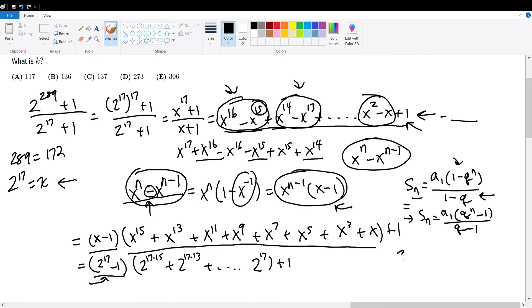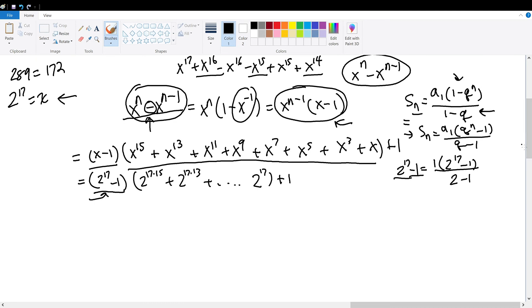So 2 to the 17th minus 1 looks awfully similar and like as a geometric summation. So the first term for this obviously has to be 1 times the geometric difference, which is 2, 2 to the number of 17th minus 1 over the geometric difference of 2 minus 1. So we have seen that, yes, 2 to the 17th minus 1 does indeed form a geometric series. We can expand 2 to the 17th minus 1 as the summation of a geometric series. And now you might be wondering how I deduce that this is a geometric series. This comes out of familiarity with how geometric sums look like. Geometric sums typically look like a number raised to some power minus 1.